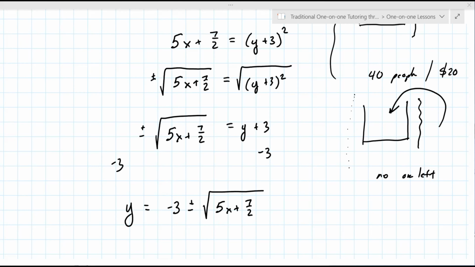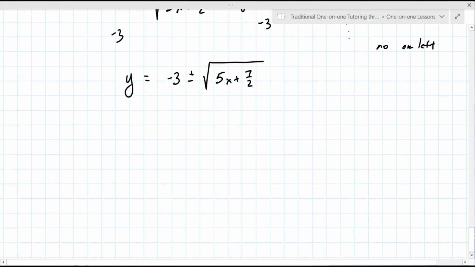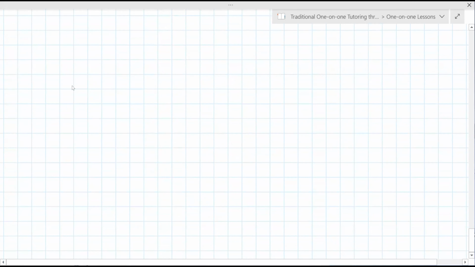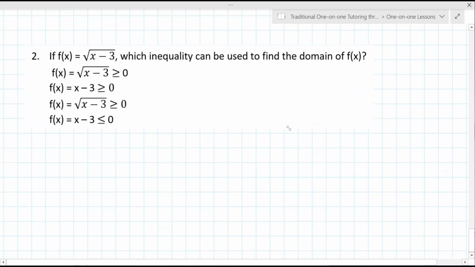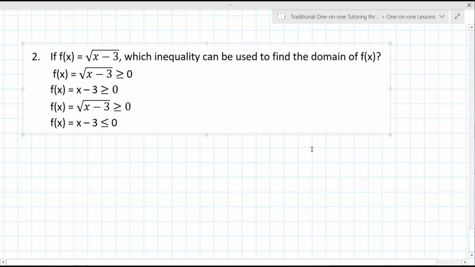All right, so the next question we'll do is number 2. And then I'll do some visual stuff here afterwards, because it will help with the inverse. It'll give you some context, I guess. Maybe I should have done that sooner, because I know you like to see things, and so do I.